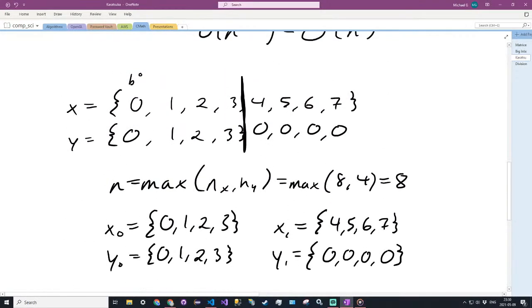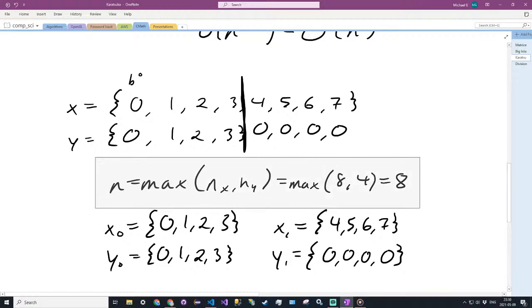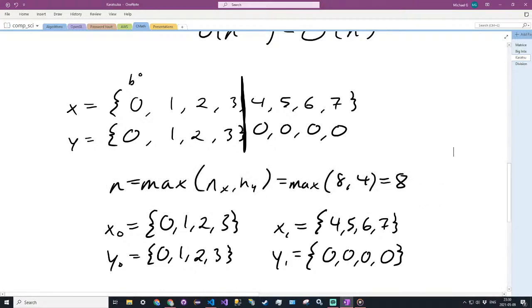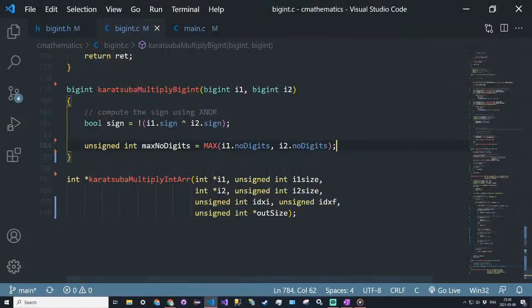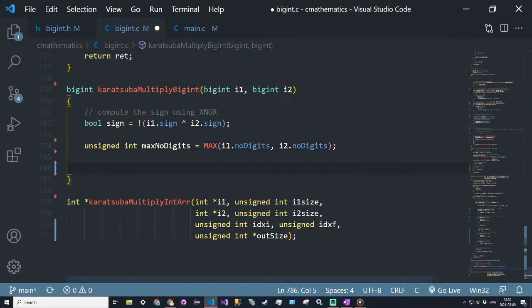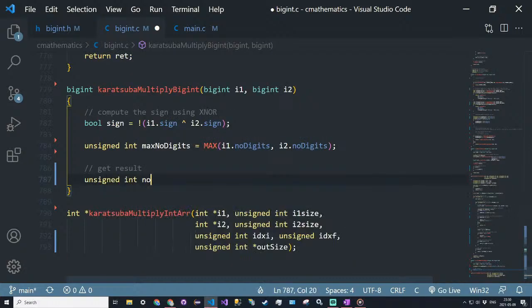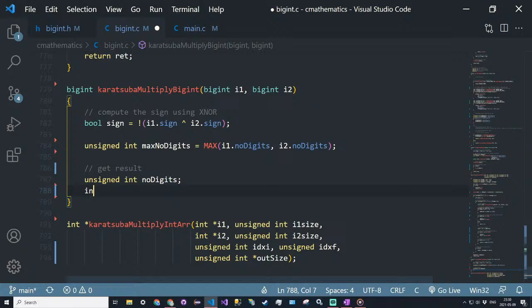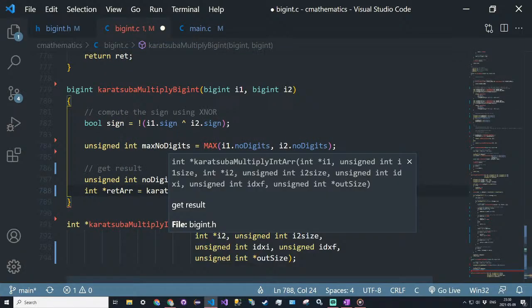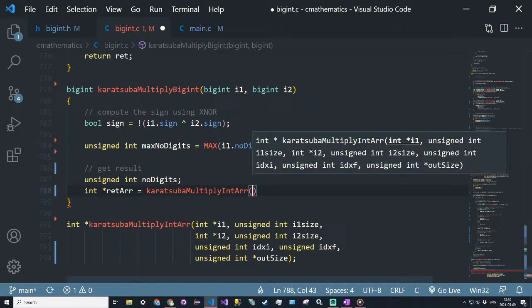When we call this method initially, we need to get the maximum of both numbers of digits, and that will be our global bound for the algorithm. Then we're going to get the results. So we're going to have our placeholder unsigned integer number of digits, and we're going to have an integer pointer return array, which is equal to Karatsuba multiply integer array.